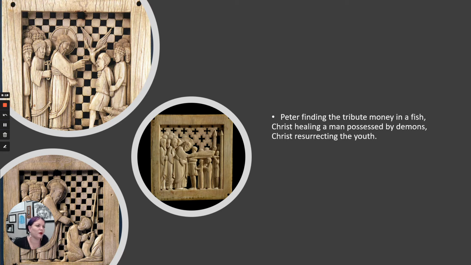Here are a couple more of these panels. They're super interesting. They're carved out of ivory, which becomes popular again in this time period as a material. What's interesting about these is they have such a similar look to me as the illuminated manuscripts from this time. They're not super realistic. The folds in the clothing are kind of arbitrary. The figures are a little bit chunky, kind of clunky and not super sophisticated in the way they're rendered. And then we have these stylized backgrounds. They're kind of fabulous. They're very interesting works.